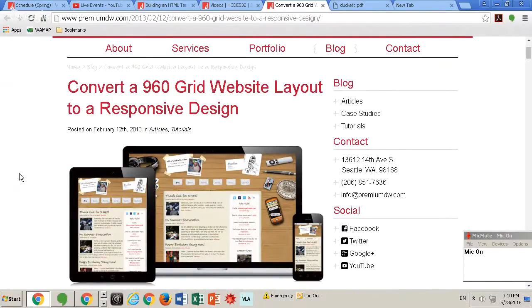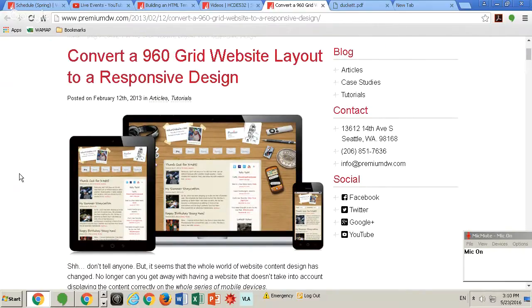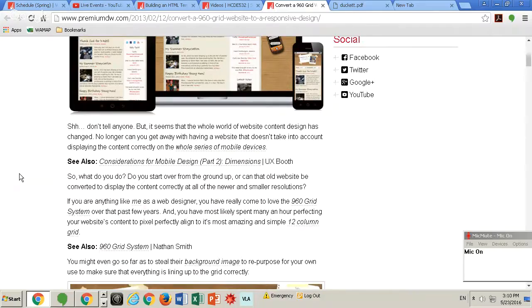So how many of you use the 960 grid for your website here? Great. So what I'm going to talk about today then is, so what if you had that pixel perfect static 960 grid? And when I say static, I mean non-responsive in this case. Static can mean so many different things, but let's say non-responsive.